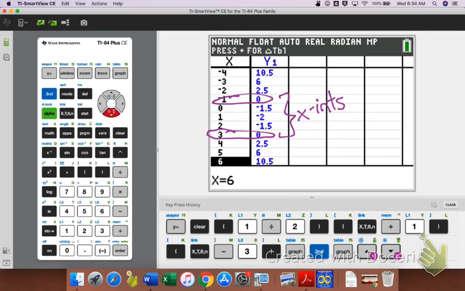So this is how you can use your graphing calculator. It doesn't matter what form your equation's in, standard, vertex, or intercept. You can use your graphing calculator to get all the points you need to plot your graph. And for sure, you can use it to get your vertex, your axis of symmetry, max or min, and your y-intercept. Sometimes it'll give you the x-intercepts. Sometimes you still might have to use algebra to figure those out. But this process will allow you to quickly figure out most of the information that you're going to need to make your graph and identify all the information of a quadratic function.